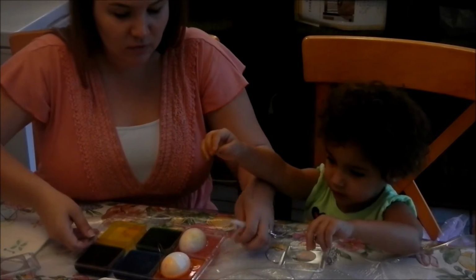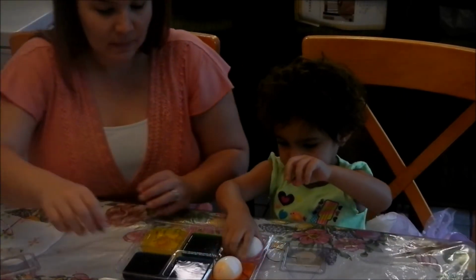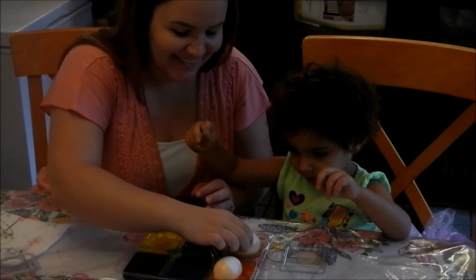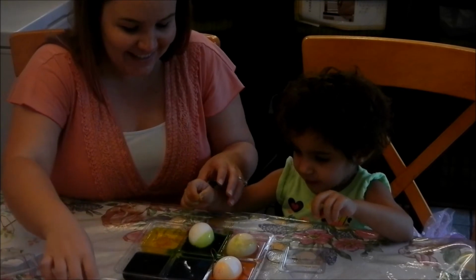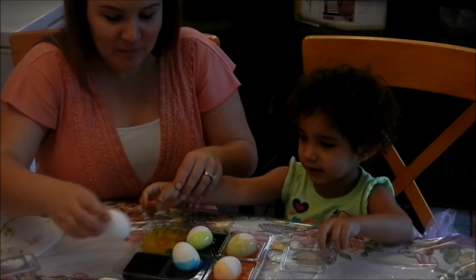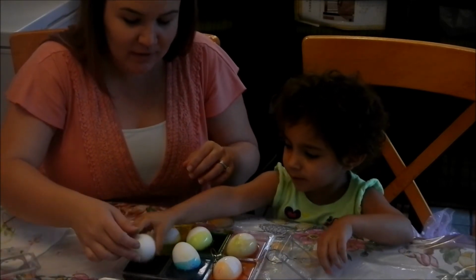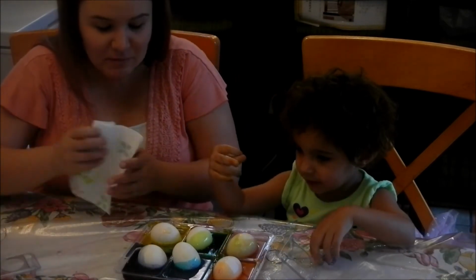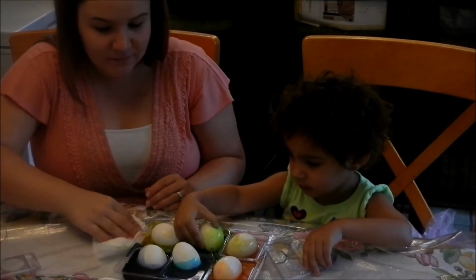Let's move this over so it's closer to you. Wait, leave it there. Here. Put one in. I kind of like that one. That one turned out real well. Put one in the yellow one. And put one in the purple one. Okay, I think we filled them up too high. Swirl them around a little bit. Now we have to wait. There you go.